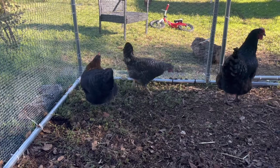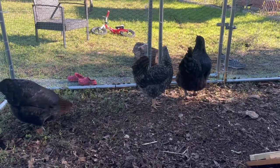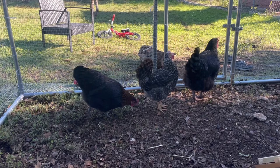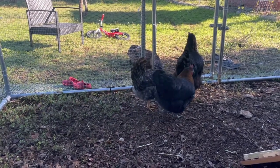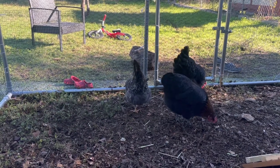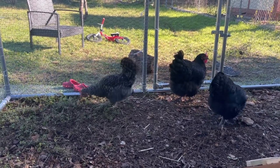My three-year-old named them, and if you know what show they're named from, you can comment down below — if you have a toddler that watches that show. They're named after some characters in a kid's show. They're super cute and they're really nice with my son. Of course they're slightly scared of everyone, but they're getting used to us. I hope they like their new home and all the space they have. We're just super excited to have them.